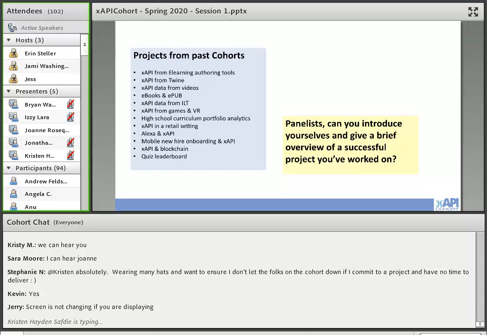And the other cohort projects that are going on too, each week they report and you learn from them as well. The amount of learning that I've had in this cohort has been tremendous. We do see that there are a lot of instructional designers, and so we're really trying to bring people in from other venues, designers and subject matter experts, so we could really grow this. I think just bringing in different perspectives, and I think a lot of people are afraid. They're like, oh, I don't know xAPI, or I don't know the technology. And I felt the same. I didn't know anything when I was going in, but we've learned so much from each other.